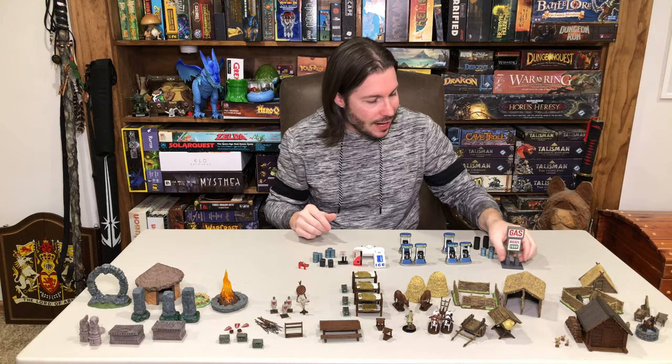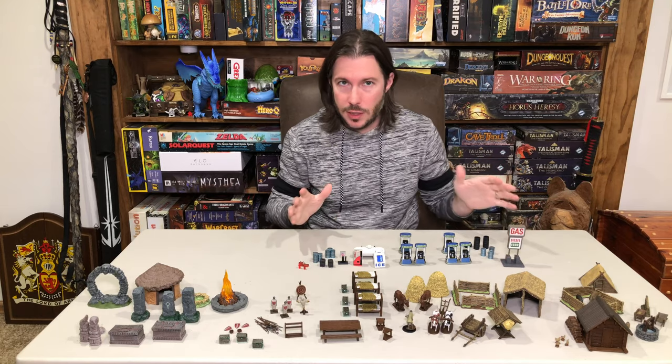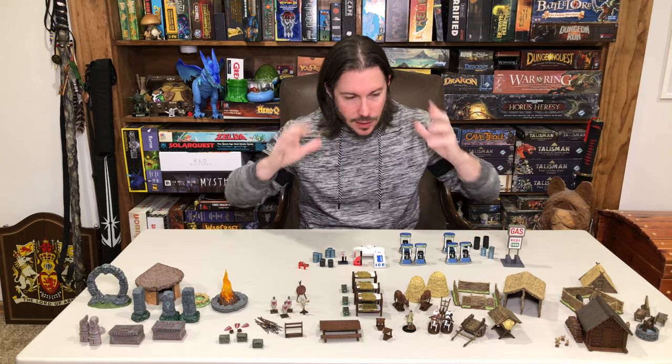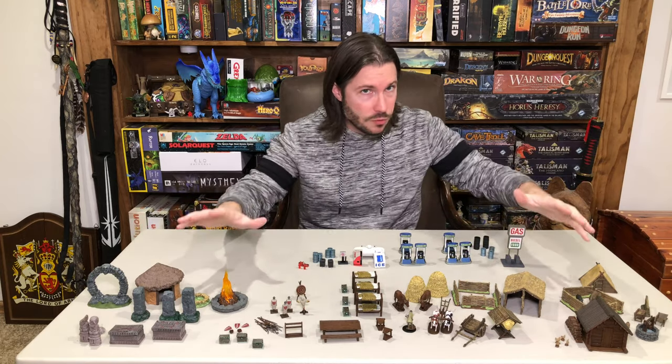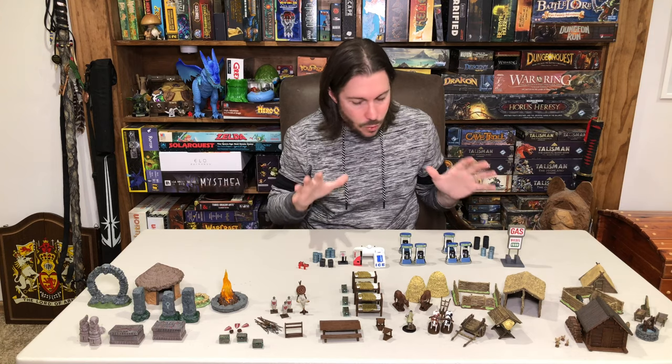And when I first saw it, I thought, you know what, this is probably not going to be one that's really going to interest me. I really align more with these fantasy adventure themed kind of sets. That would be more of my type of setting. But then I thought what you could really do with this.